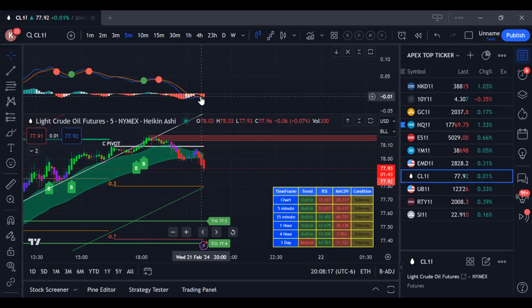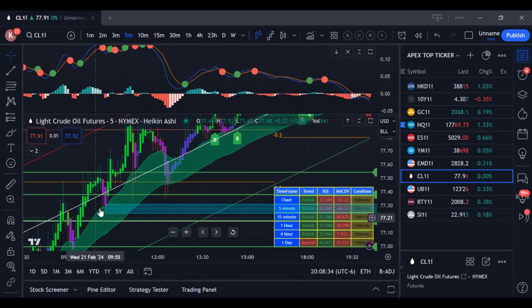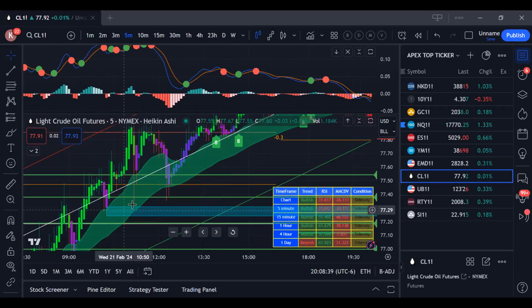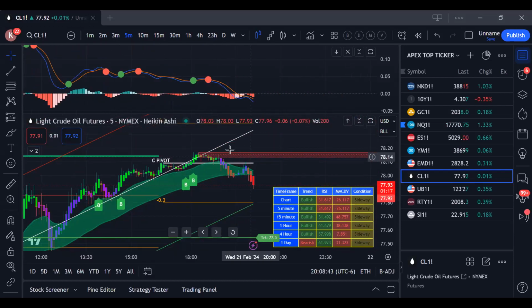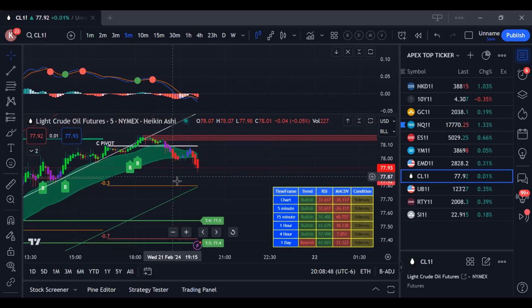You have a sell here. You have a negative RSI. Even though the trend is showing bullish, your RSI and your MACD are negative. Your price is below the cloud. That means this green will turn to red. It came all the way from the support. It went up, right? So support means the price where people want to buy. So it went all the way from the support, went to the red zone, touched it, then started dropping.